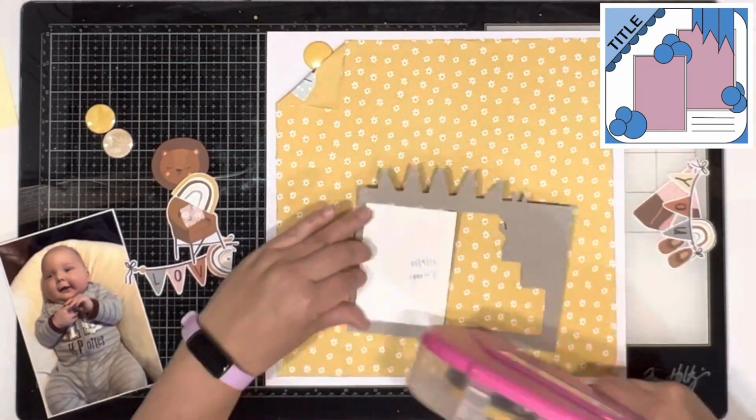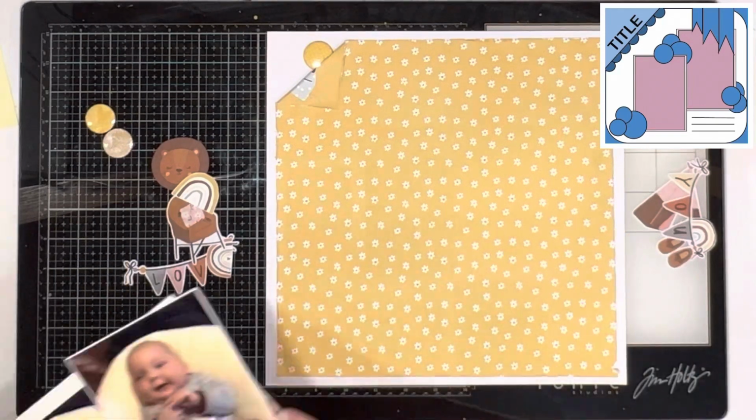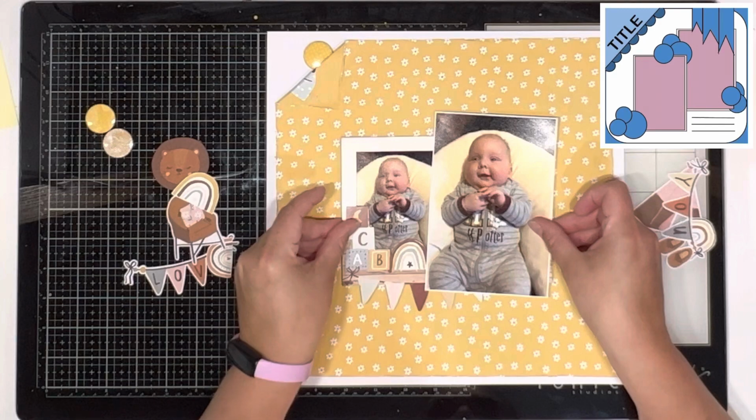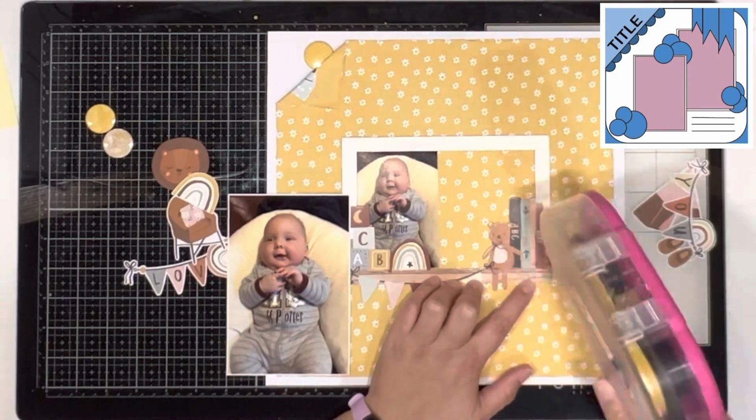I'm getting one of my chipboard frames used, which I'm super pleased with. I love these chipboard frames. I just think they're so cute. I don't use them all the time as frames, but in this case, I sort of am. Well, I'm using half of it as a frame. And then I'm putting the larger photo of Addison on top.